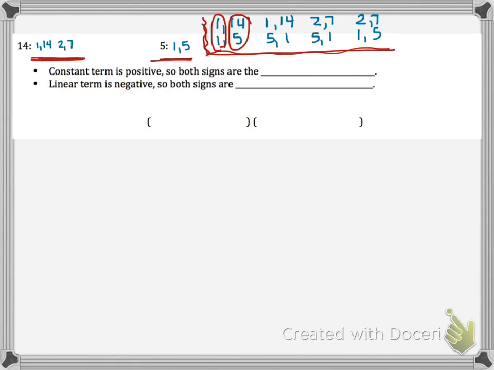Now I can see that 14 times 5 would just be too high. That's not going to give me 17. And here those would be too high as well in the next set. But it's this here, 2 times 5 being 10, and 7 times 1 being 7. It's those two pairs that will work. So that's what we're going to go with.